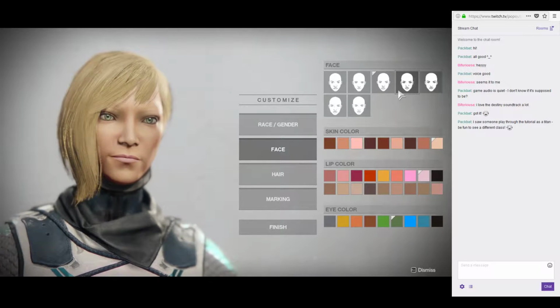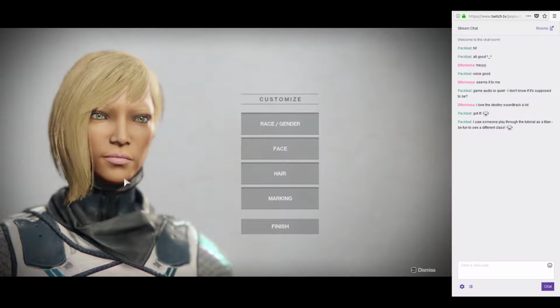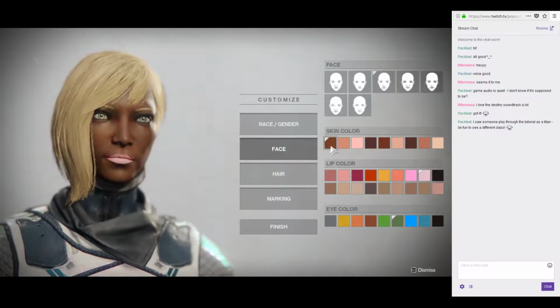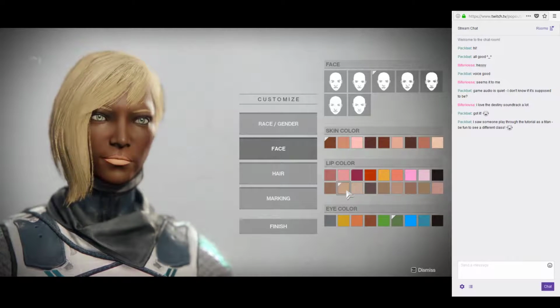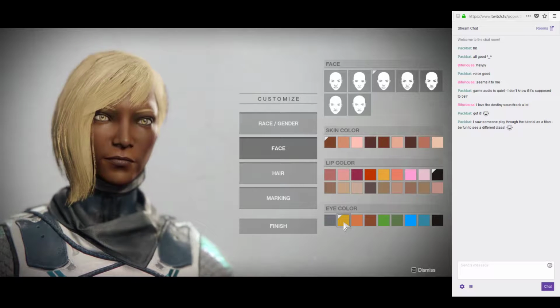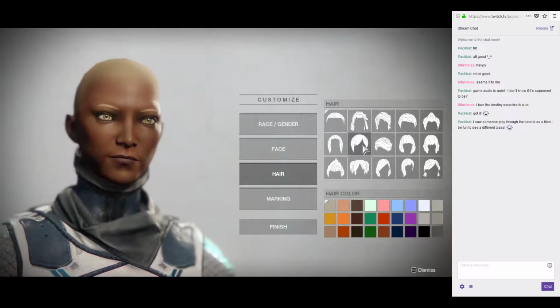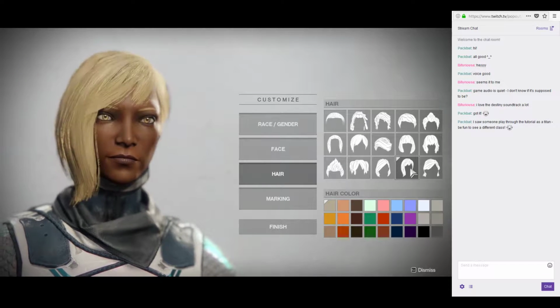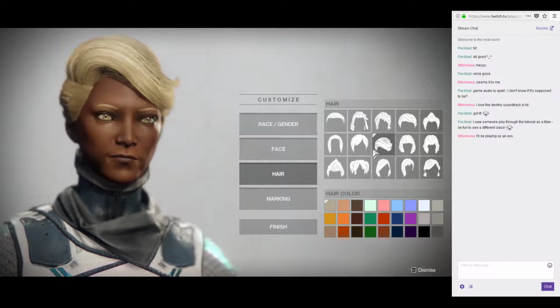This is the first time I think I've done a characterization bit. Alright, what skin colour? Is it just me, or does that one look lighter than that one? That feels weird. Is that just for lighting? That looks good. Let's go for backlips. Yellow eyes work. Super Saiyan. Man, the human hairstyles are really boring.